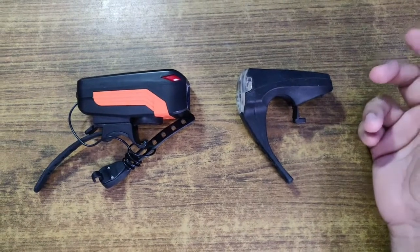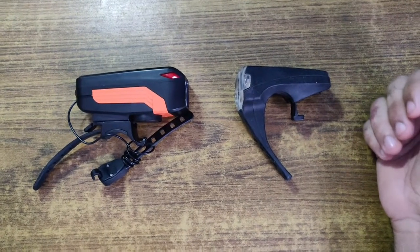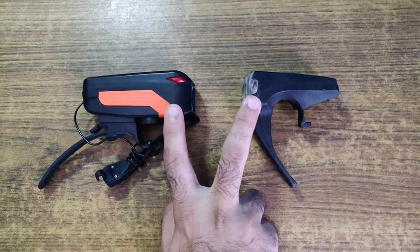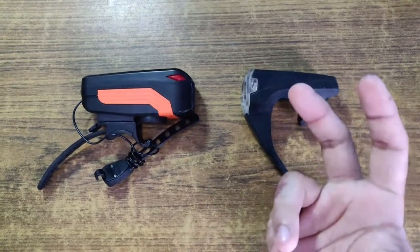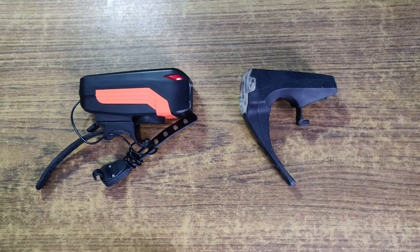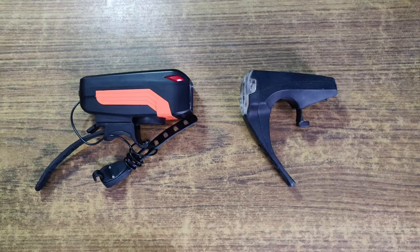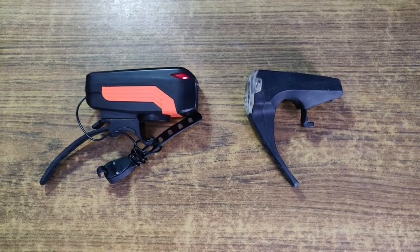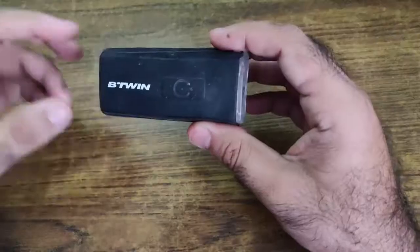What are the pros, what are the cons, and let me also bring it to everybody's notice that both are rechargeable lights, which means you can connect a charger and recharge them, so they do not involve any changing of any kind of batteries. So let's get started with a comparison of these two equipments.